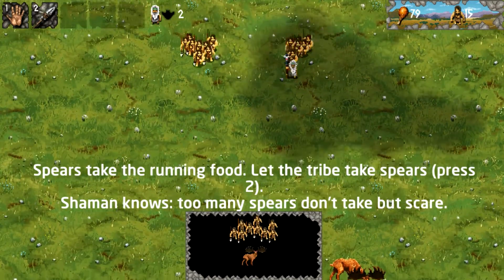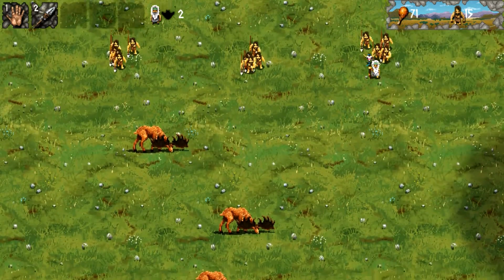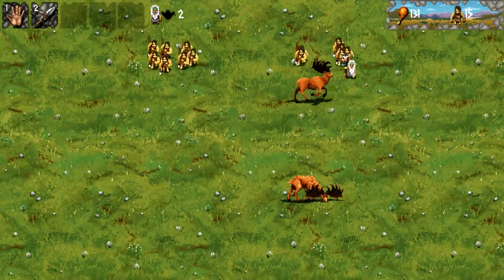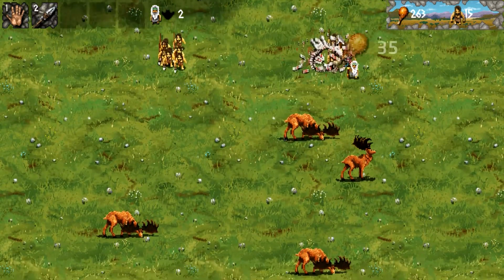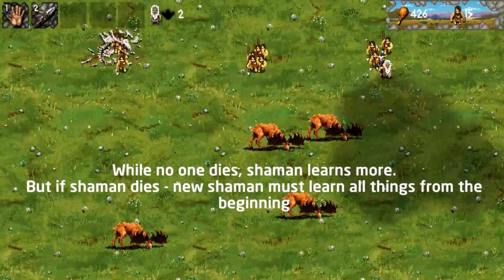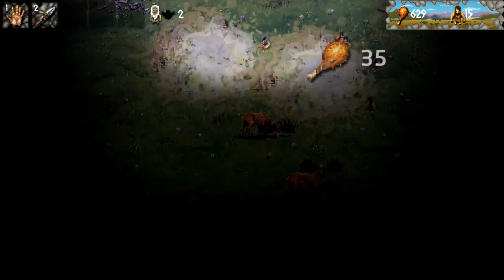So this is telling me to enable spears here. The idea is that you're a tribe that I guess is trying to migrate, and you're running from place to place, trying to get food and survive along the way and grow your tribe. You're also going to run into some little tribes along the way that you might have to fight, and you're going to deal with larger scale creatures and obstacles. Your goal is to survive and keep your tribe alive as much as possible.